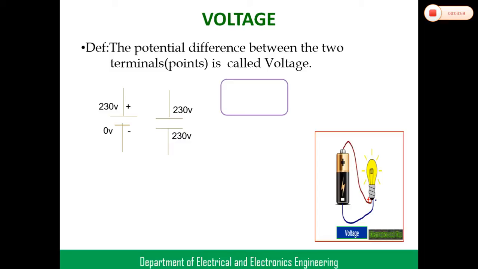First of all, let us take this source in the place of a battery. Here I am taking a small diagram. This is plus and this is minus. In place of this battery I put this 230 and 0, plus minus voltage source here. So there is a potential difference between these two terminals, 230 minus 0, a 230 volts. Here I apply 230 volts to this bulb. Then the current passes through the wire towards the bulb, so the bulb will glow.